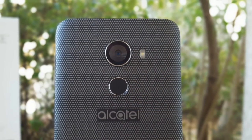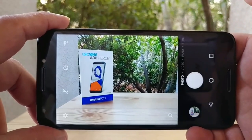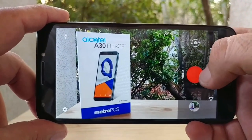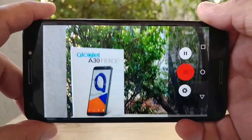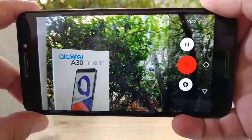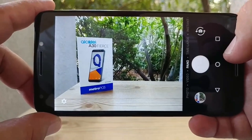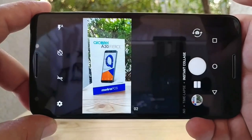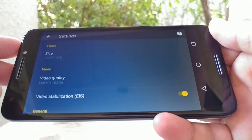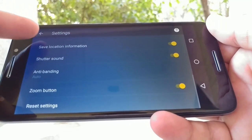Let's jump into the camera application and take a look at that 13-megapixel rear-facing camera. This is the camera interface — check out that shutter speed, you've got a burst shot option. For video recording, I'll record a little bit just so you can see the quality. You've got an option to pause and resume recording, and touch-to-focus is pretty responsive. This appears to be 1080p resolution. You can also take a photo while recording. Additional modes include time-lapse and instant collage. In settings, the highest resolution you can record is full HD 1080p, and you get electronic image stabilization (EIS). I'll go into more camera detail — low light performance and all that — in the full review.